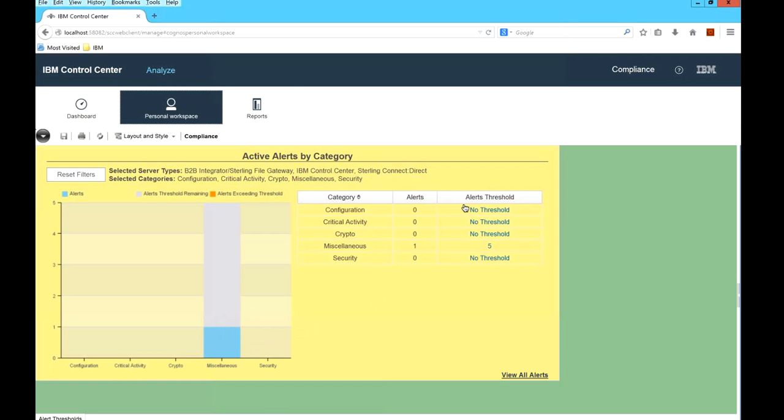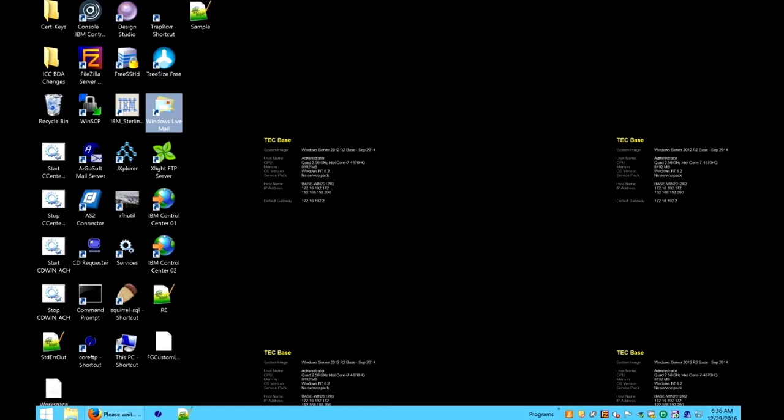So we could change this threshold here to say, okay, well, if it goes above that, then not only do I want to see it on here, but I want other actions taken. And I've done one of these other actions for our deliberate miscellaneous thing. So I'll actually log out as the compliance person for the moment, and I will show that we've got a little email server here.